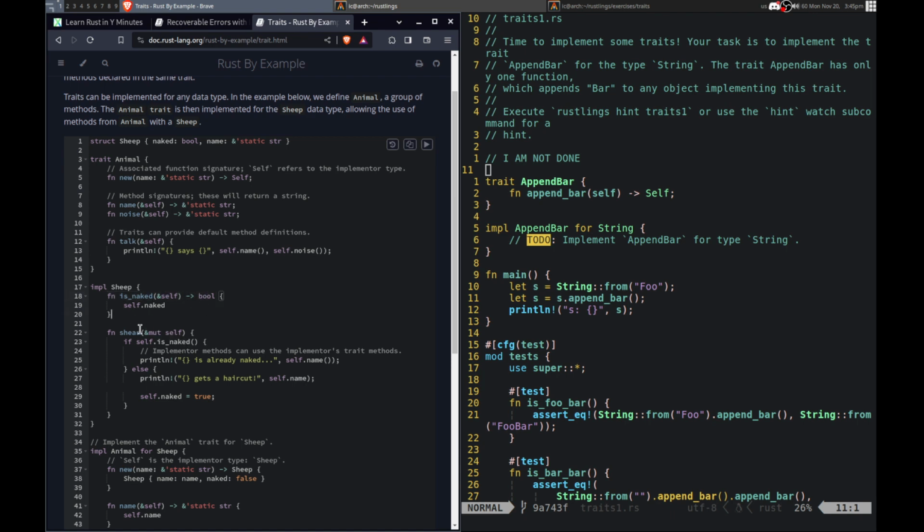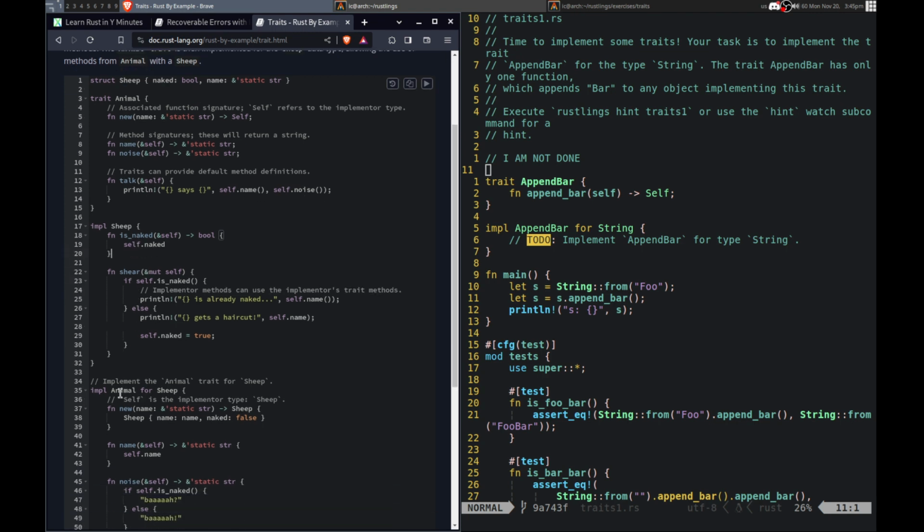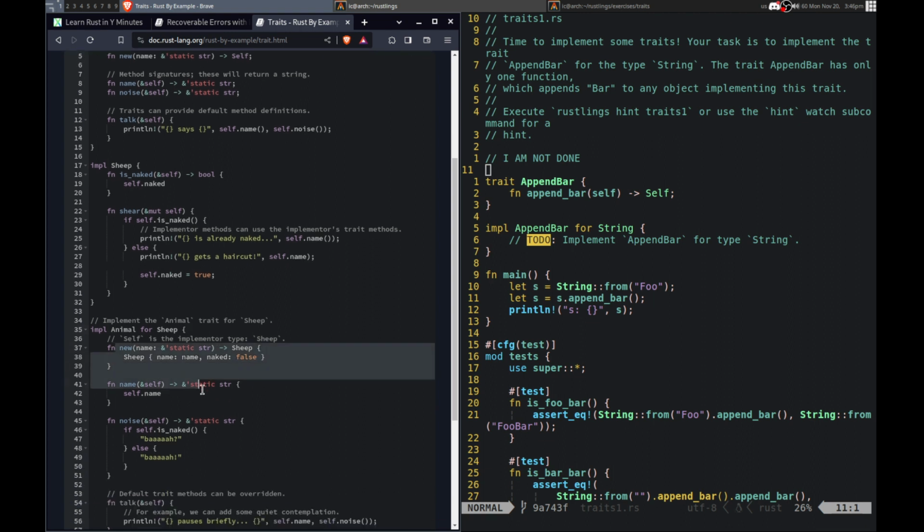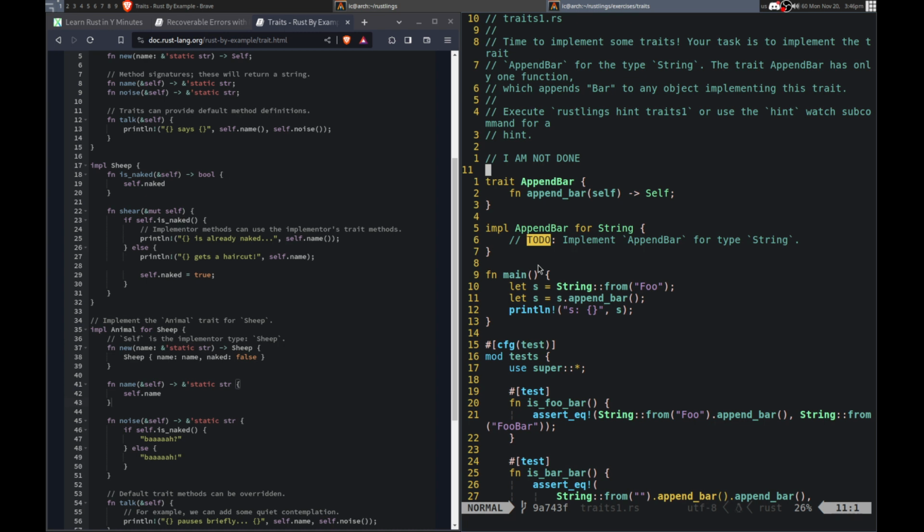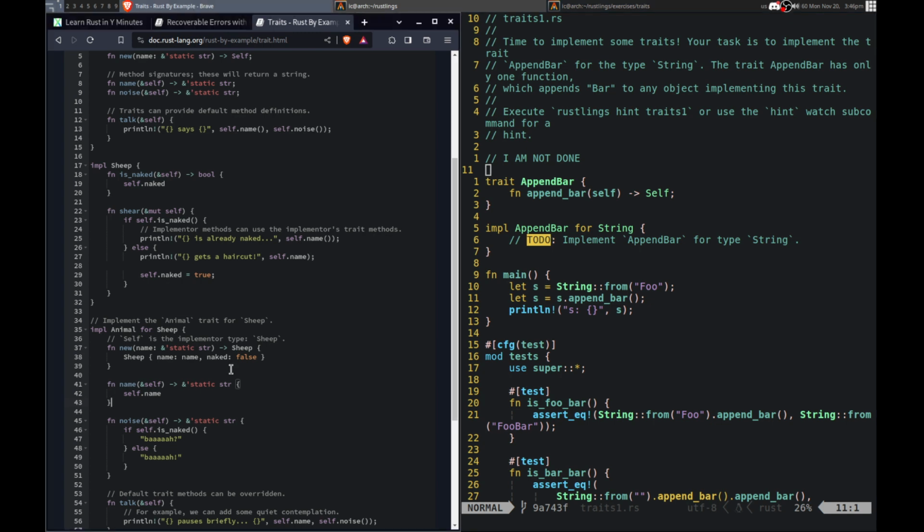So, AppendBar for String. I see. And then, yeah, so you make the function in here. So, do we have append bar self?